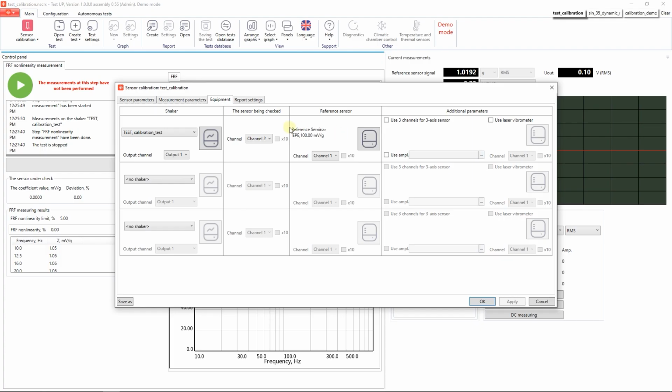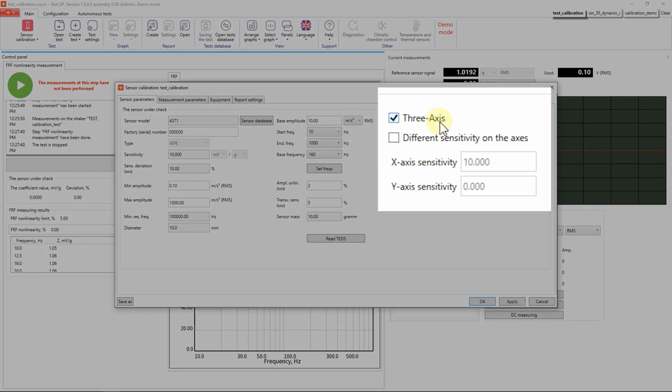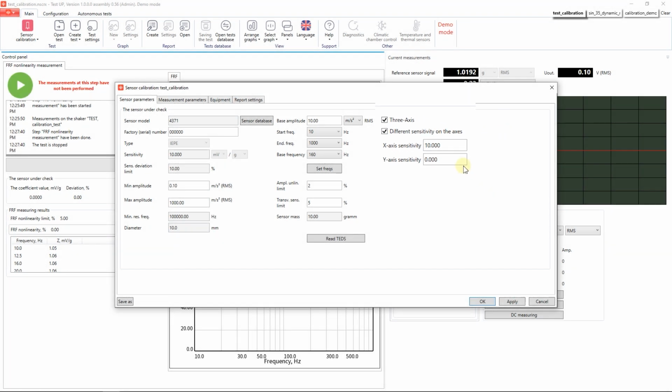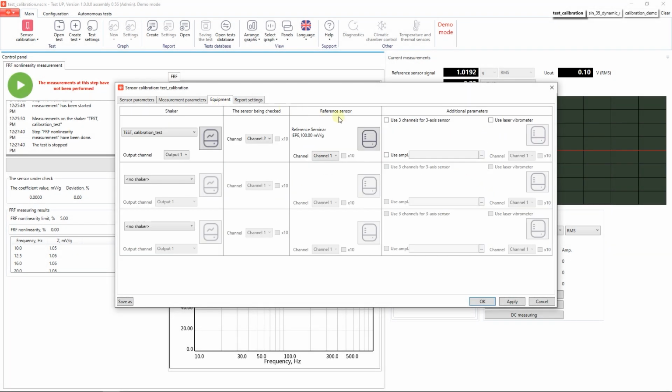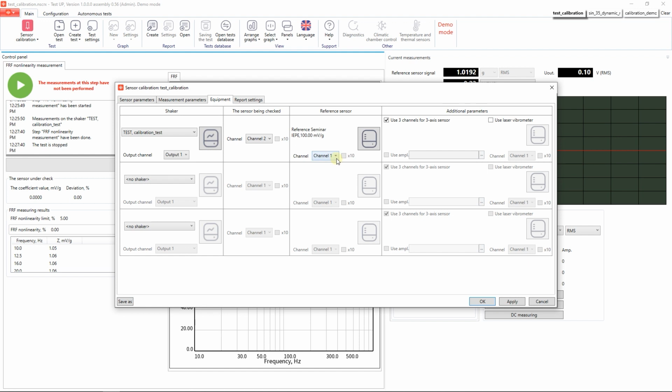To calibrate a 3-axial sensor, let's go back to the Sensor Parameters window. In here, check the box 3-axis and set the sensitivity of each axis if needed. Next, in the Equipment tab, check the box Use 3 channels for 3-axis sensor. This option will automatically select 3 consecutive channels.